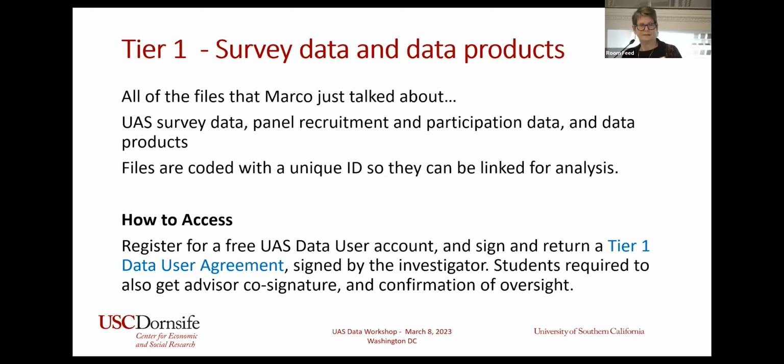To access that data, you sign up for the account at the spot I showed you and return just the first tier 1 data use agreement, which is only signed by the investigator. For students, we do ask that they get an advisor co-signature, and we'll just ask for confirmation of oversight from that advisor. But we also really are very happy to have students use the data for any of their projects as well. So we try and make that bar pretty easy to cross.